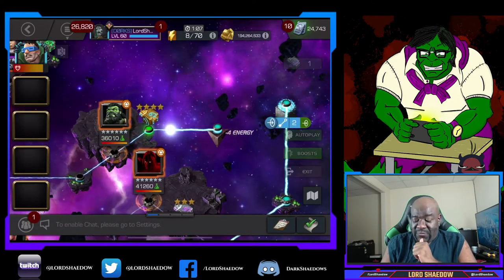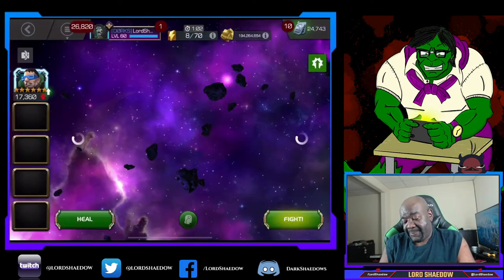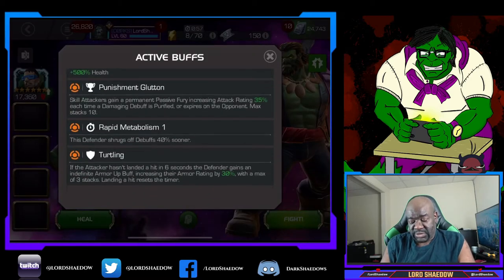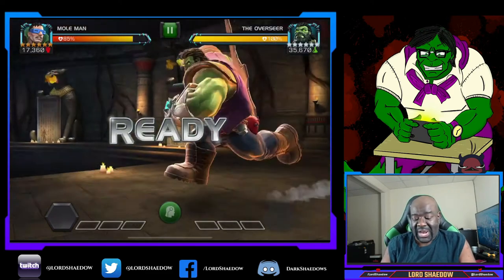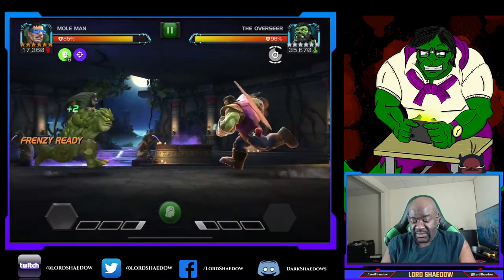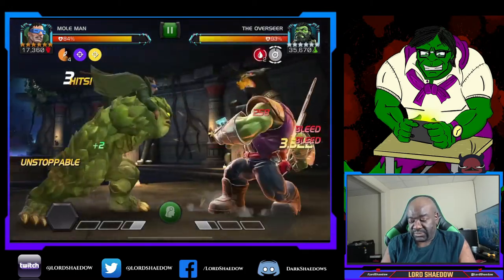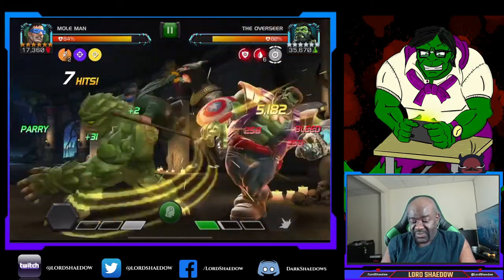Now we've got the Overseer. Not used to fighting him. And just looking, it's the same nodes that we're having to deal with out the path, but I like to peek in there anyway in case something changed. Okay, let's get him with a heavy. Okay, boom. Hit him with a lot of bleeds.